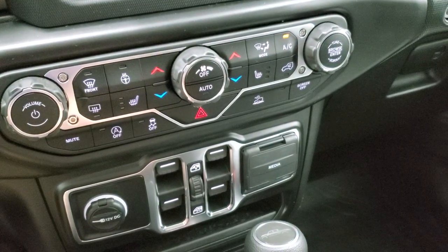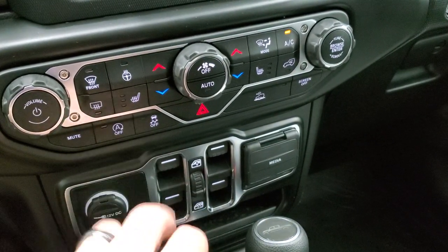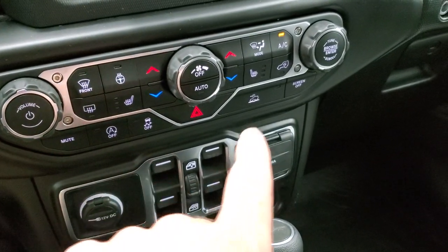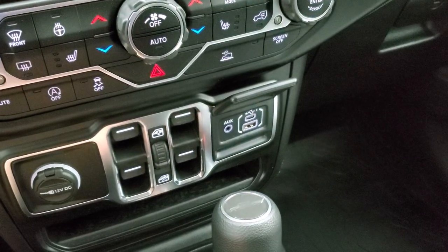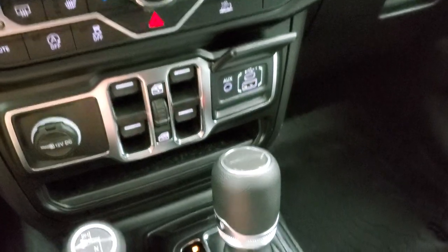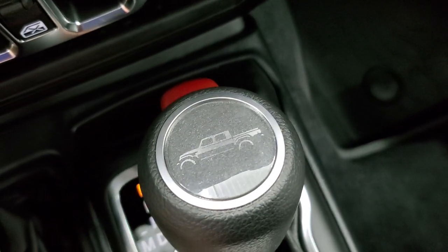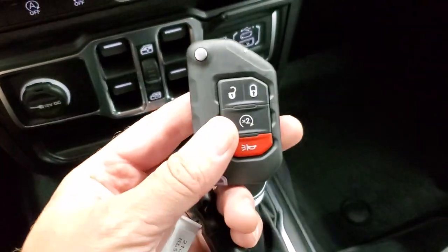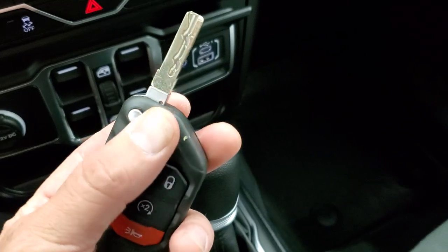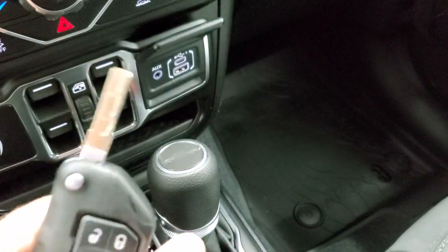Your climate controls have more tactile buttons and knobs, as well as volume and tune knobs, start-stop capabilities, stability control. That's your speed select crawl control. You do get a USB, USB-C, and an AUX jack, and the 8-speed automatic transmission. On the Gladiators, you get the Gladiator logo on there. The 4x4 shifter right there — it has the keyless entry, remote start, that's part of the cold weather group. And you get the flipper key right there, which is pretty cool.